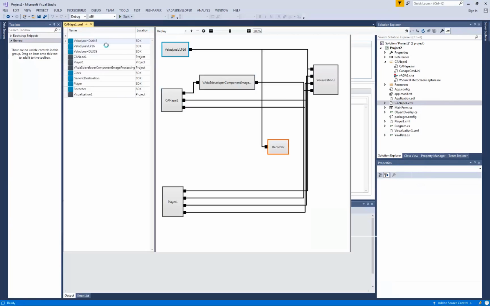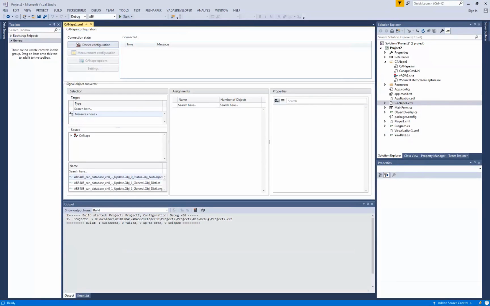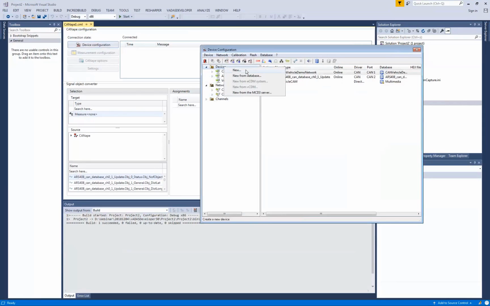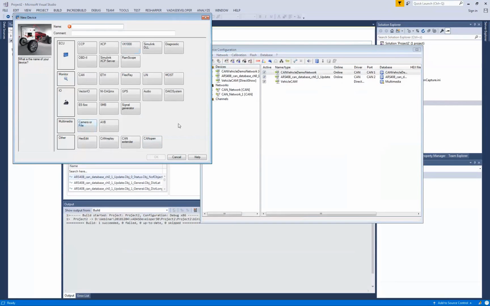So now, if I open this device configuration, this window will open. Here I have a list of devices. I already added the devices, but basically it's very easy. You go here to devices, click on new, and now you have access to all the Canopy devices that you can use in your application. For my demonstration, I use a CAN monitor to get the data from the vehicle and also from the radar. I also used a camera file to get the video images from the saved file that I made before.